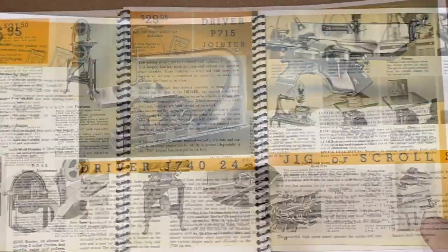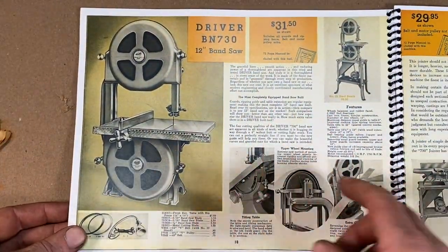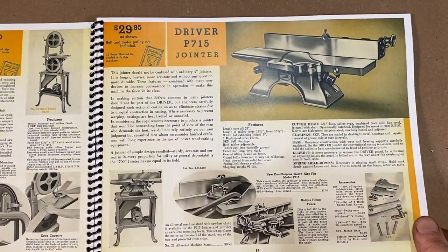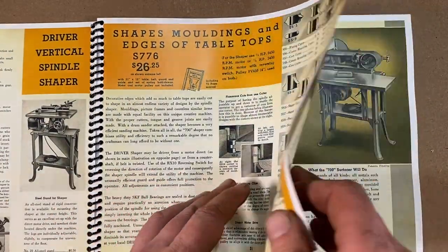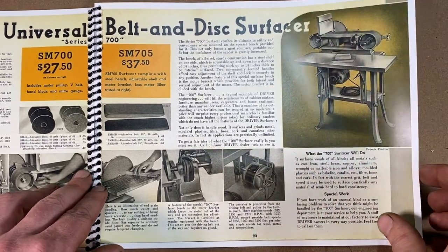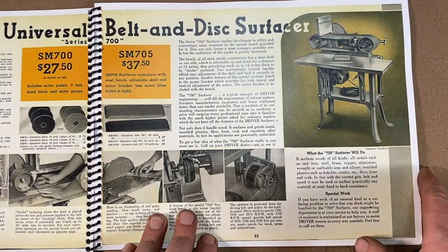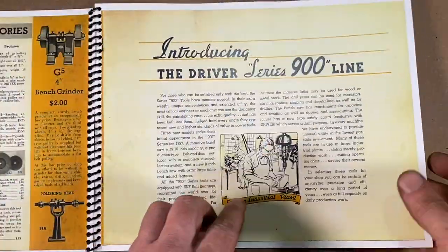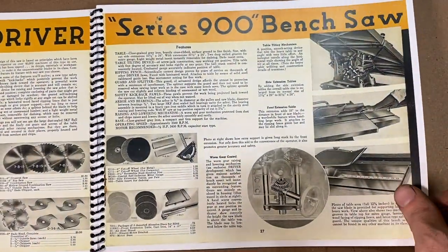That looks pretty cool. And Walker Turner made so many types of machines here. Here is a nice bandsaw that you can get there from them, and here's a joiner, right? Lots of woodworking tools that they made there. Here's all kinds of cutters, right? Here's a nice sander that they offered there. I've seen a couple of these for sale up on eBay there. Right, and here's their 900 series there. They're saying here for the industrial plant, right?